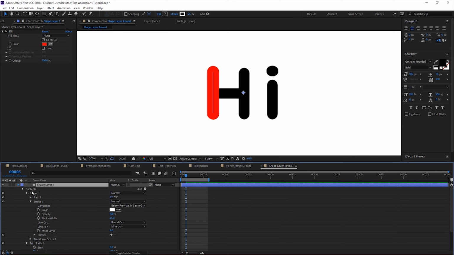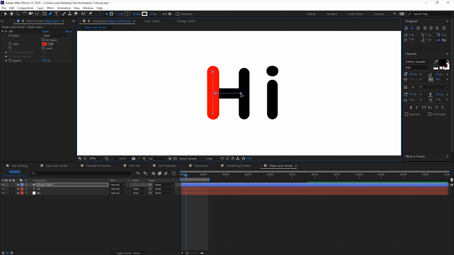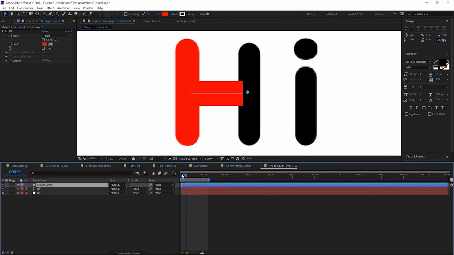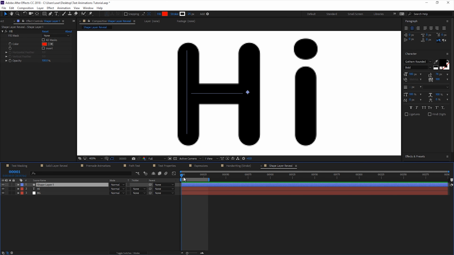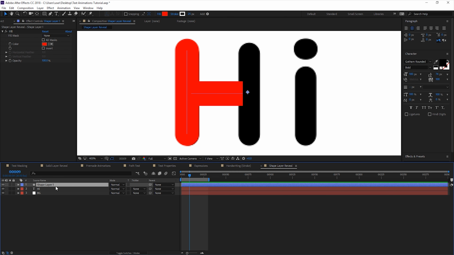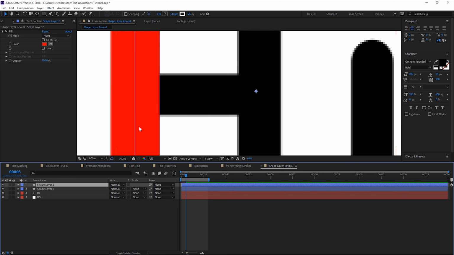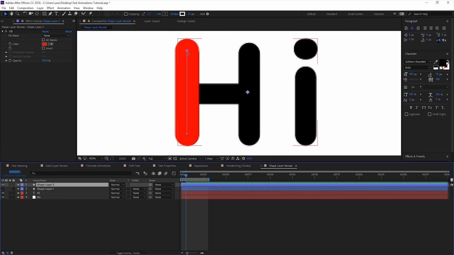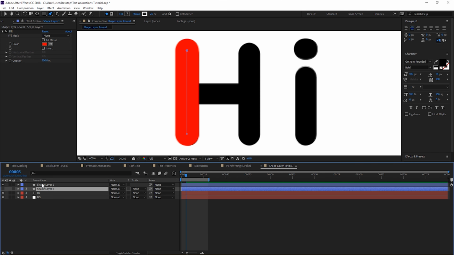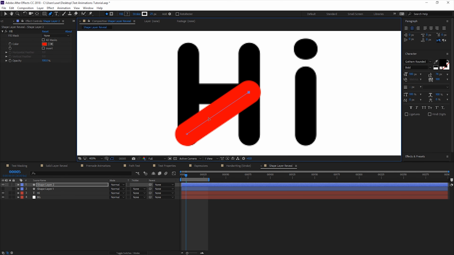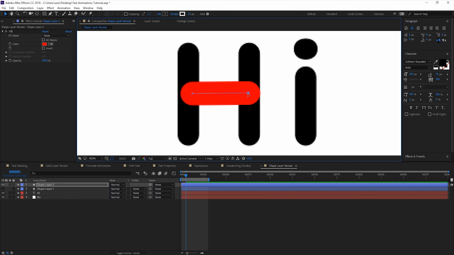And now what we're gonna do is instead of having these lines on the same shape layer, which is gonna give us this result where everything is gonna be trimmed at the same time, we're gonna create different shape layers for different lines. So let's duplicate this and actually just leave it as is. Now press G, turn off this second shape layer and just adjust this other one that we created, sort of like that. Doesn't have to be perfect.